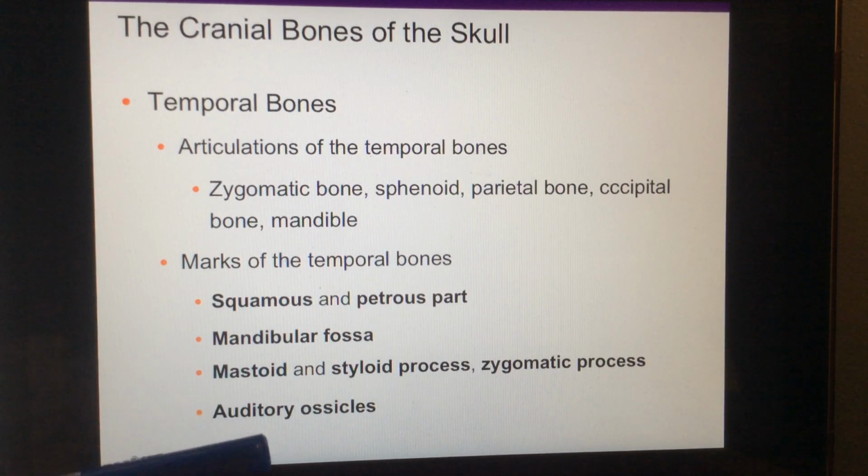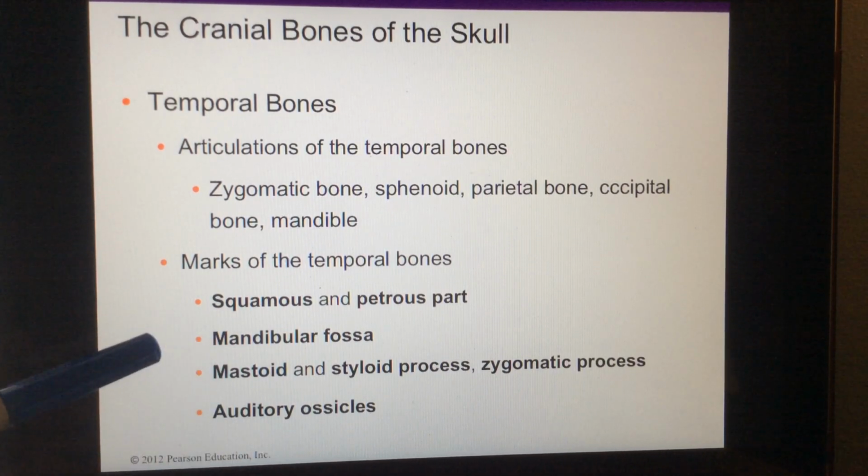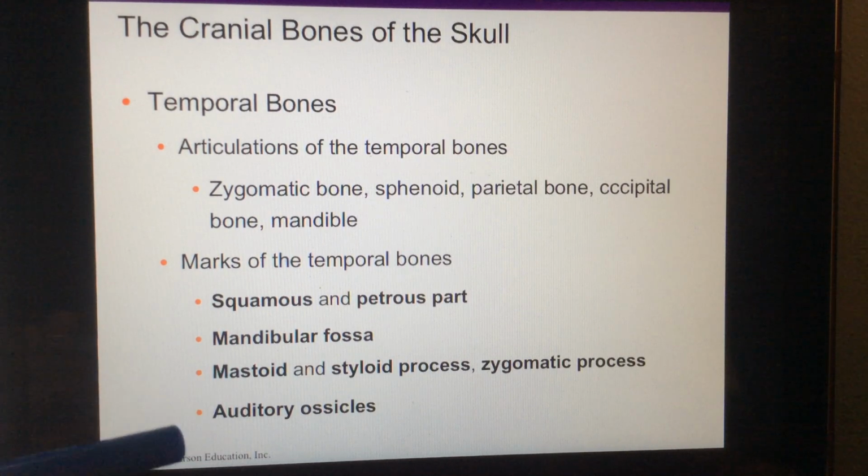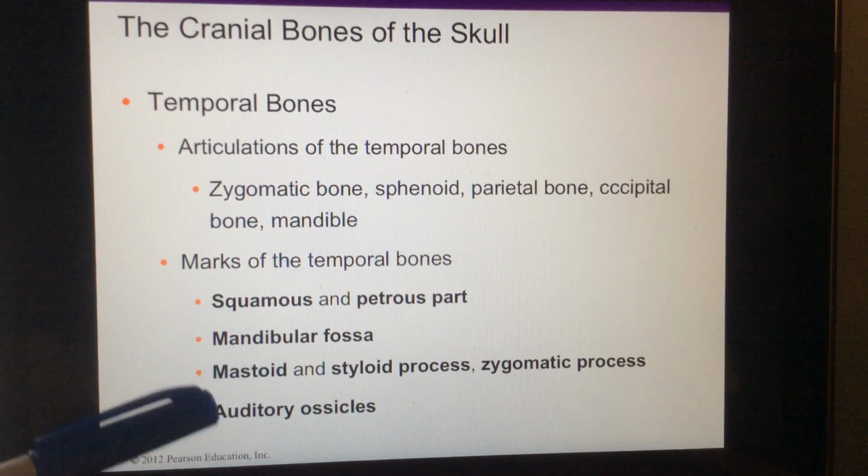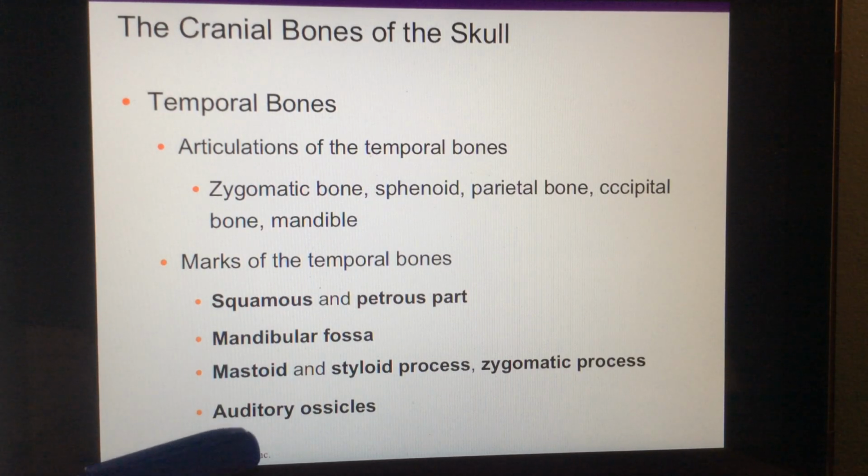And so again, you have to think about that squamous part and the petrous part being a relationship to the ear. So when you see that external acoustic meatus, that ends at the tympanic membrane, which leads to the middle ear. The middle ear is going to be located within the petrous part, and the inner ear is going to be kind of even further to protect those sense organs that provide the information about balance and hearing specifically.